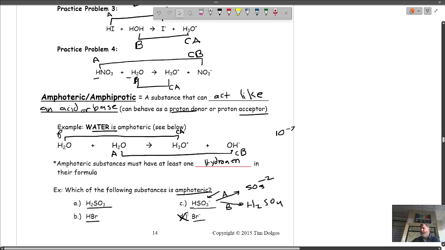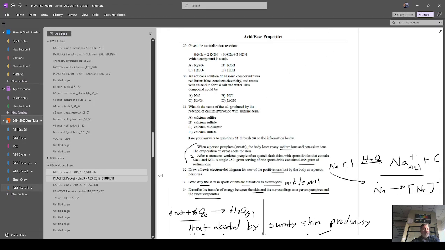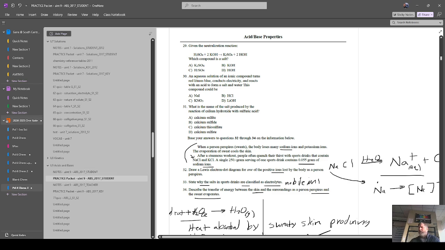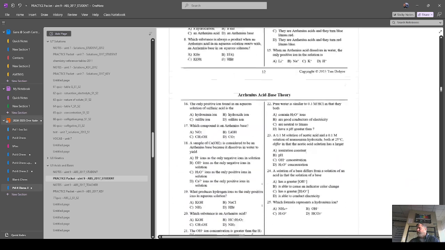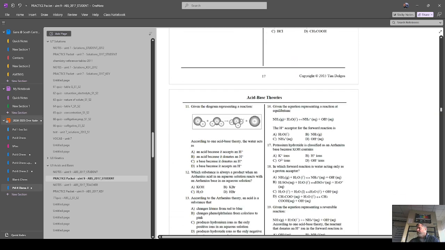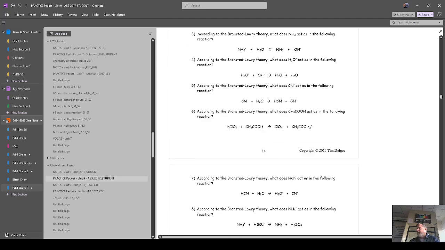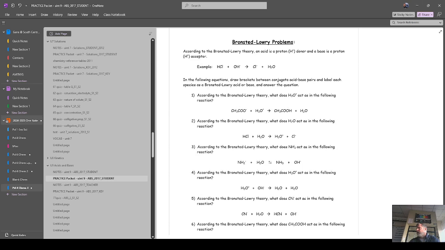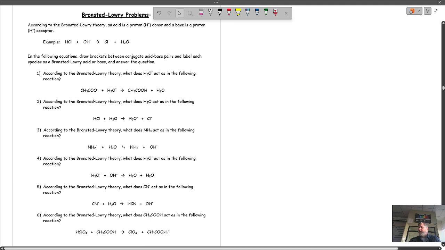All right, and that concludes our notes. I will open up the practice packet too, so if you want to stick around to do some of the practice problems. The practice packet homework today is 14 to 16. So let's turn to 14 and 16. All right, let's zoom in here. I think it's going to be similar to what we've done before.